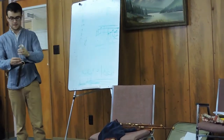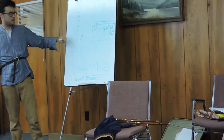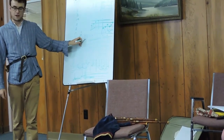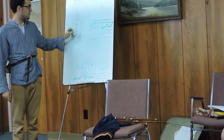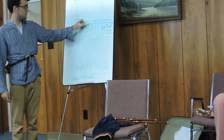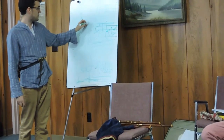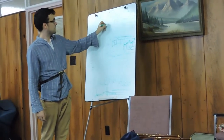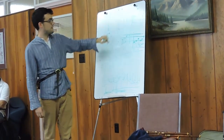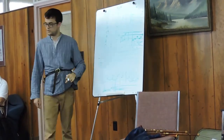And by flicking the high B key and playing a low G at the same time, the instrument would jump up a 12th. So the G then became a D. And then by progressing up, the low A then becomes an E, and the B becomes an F sharp. And it goes up and up, so C sharp becomes a G, A, B, C, yes, E. And then the B key at the top becomes an F sharp. And that's the range of it.